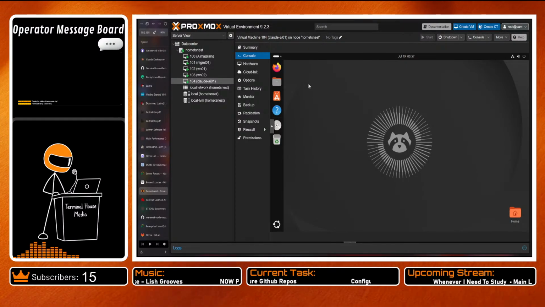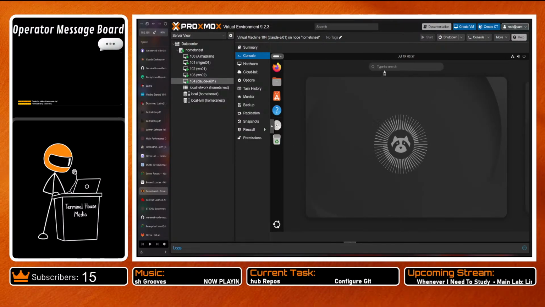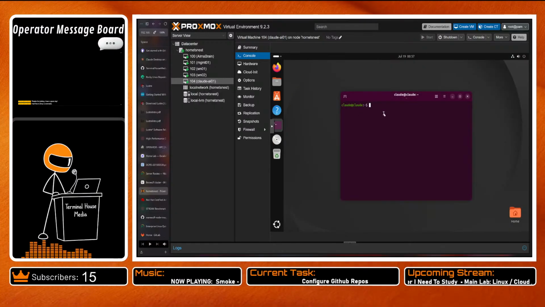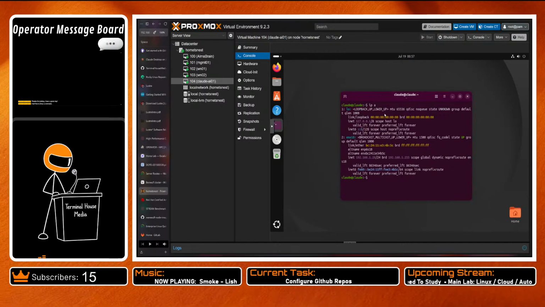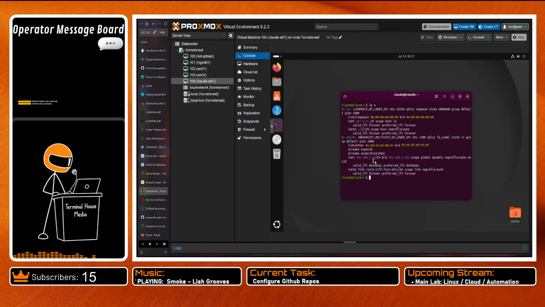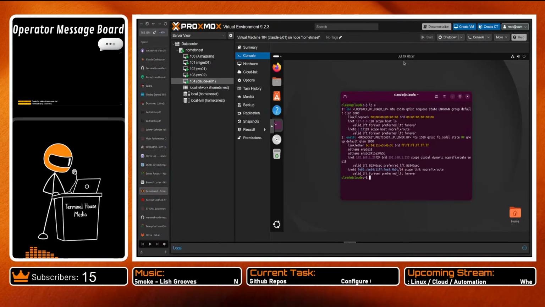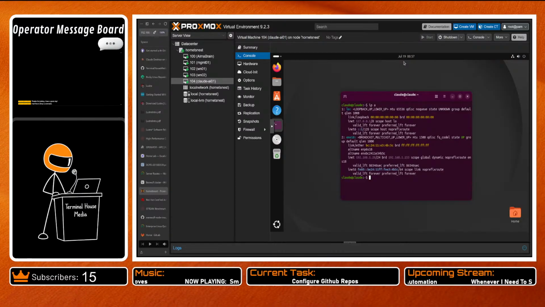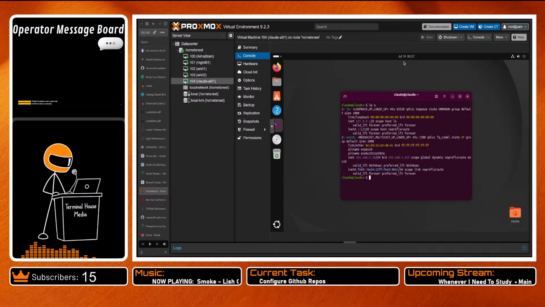Then I'm going to open up a terminal. Going to get my IP address, ip a, and it pulled 28. All right. Earlier it pulled 10, and that was very convenient. We're going to add that to our router. And I know I can change it, but I am doing this for speed.